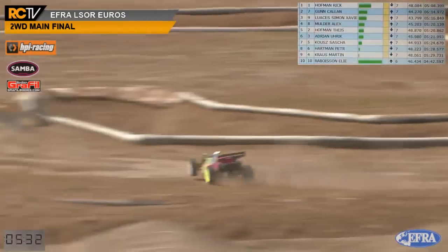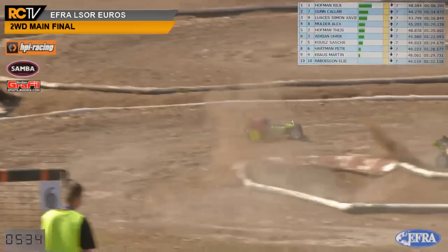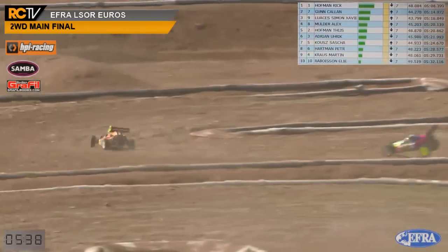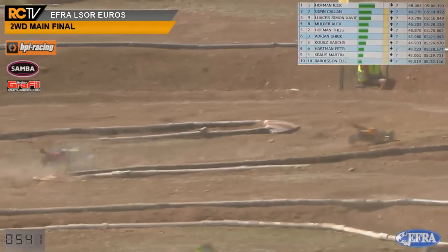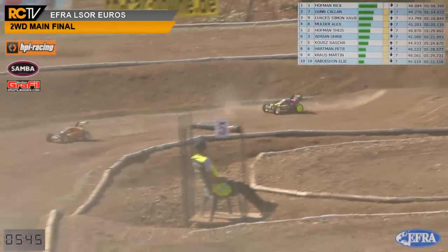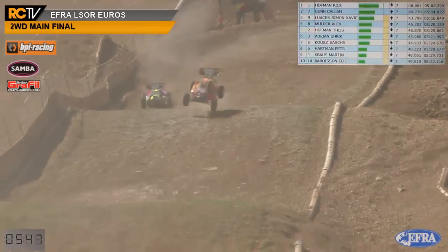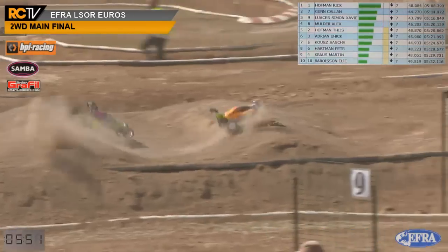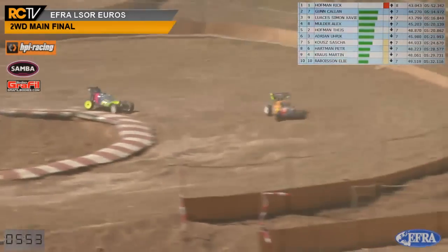As he hops around, and he's certainly not being dropped, and Gunn falls in a hole, gets out of a hole, and he's just ahead of Simon. Just to remind you, Rick Hoffman's still miles ahead, and already, I think, winding it back to just keep that gap gently growing. Two-wheel drive cars, and they're showing some remarkable skill to keep these things pointing in the right direction, not only with the lack of grip, but with the bumps away.